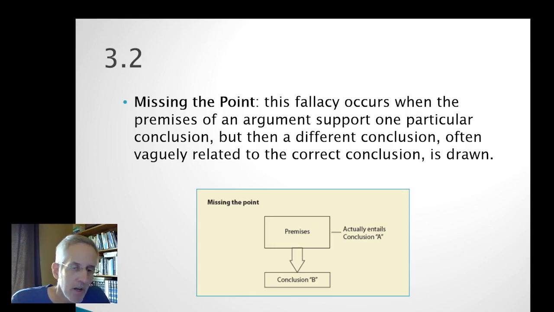The real conclusion ought to be to make certain changes within the criminal justice system and the prison system to rectify whatever the particular problems are, not to just say let's execute people and not have a prison system at all. So that'd be a good example of missing the point. We're going from a fairly reasonable argument to a crazy position in the end. So when you're looking for missing the point, you want to think, is this a big jump from where I thought this argument was going to where it actually ended up? And if it's a big jump, it's likely going to be missing the point.